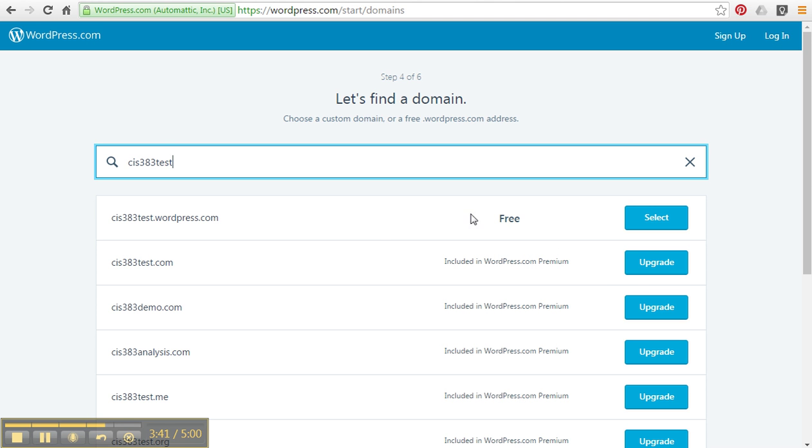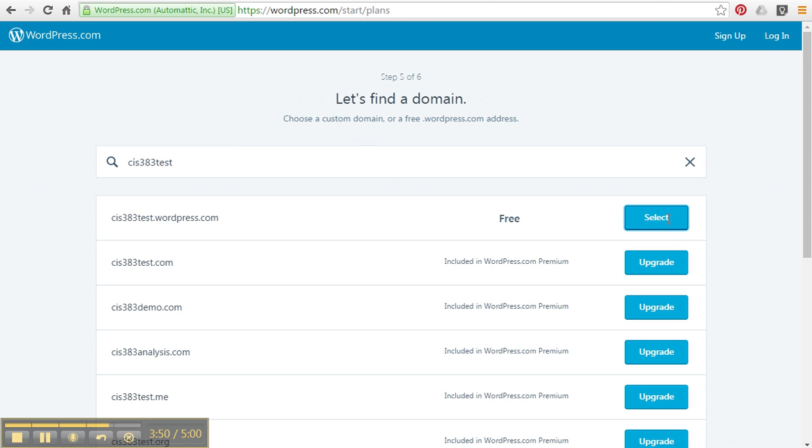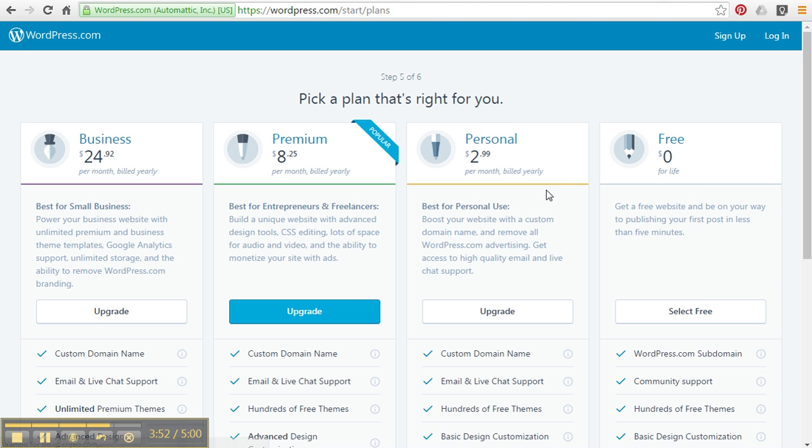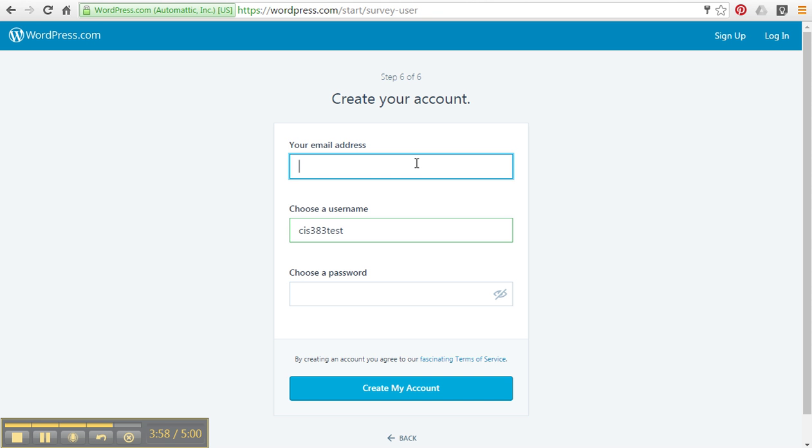If you just want the free one, you choose the one that's at the top that says WordPress.com in it. So I'm going to hit select on that. And then it gets to the plan. We're going to select free. And then it's going to want you to log in.